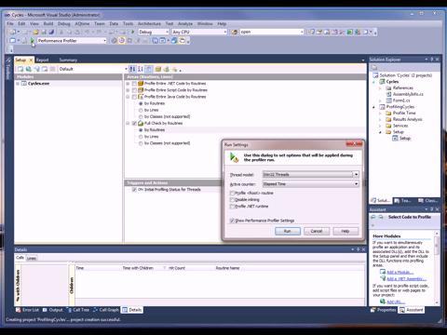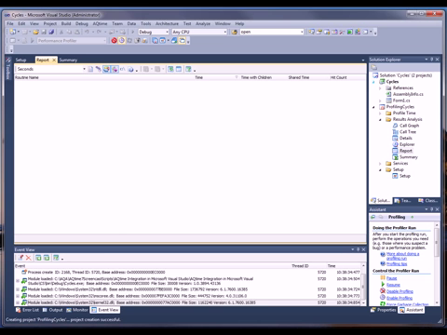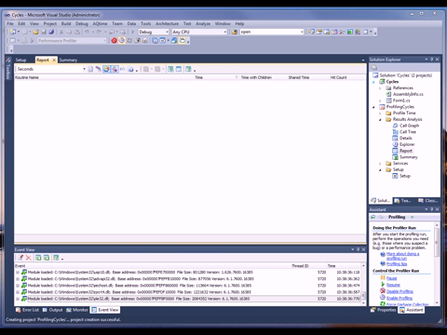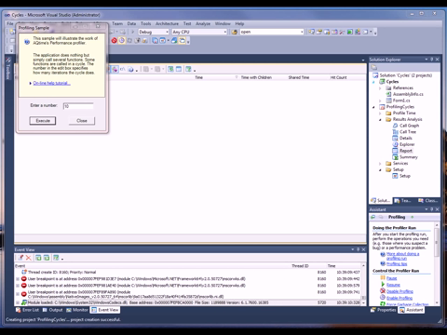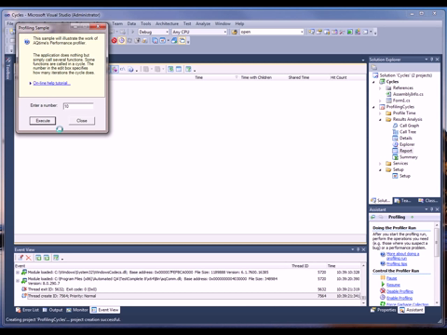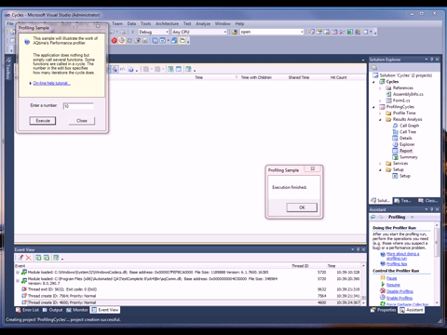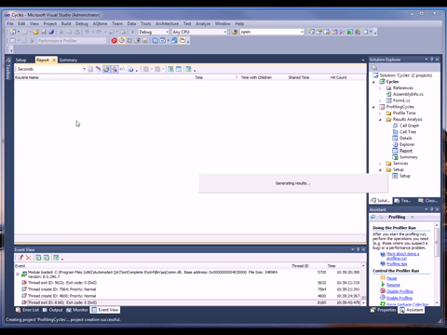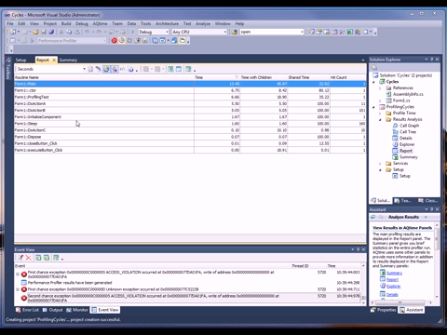That brings up the Run Settings dialog. It allows us to make some changes if we want to. I don't want to make any changes to my settings here, so I'm just going to click the Run button. Now the application that we're going to profile is launched, and profiling has been started. So within my tested application here, I'm going to click the Execute button, and then wait until the application has completed. Okay, so execution has been finished. I'm going to click OK to this. Then I'm going to close my application down, and AQtime will generate the profiling results.